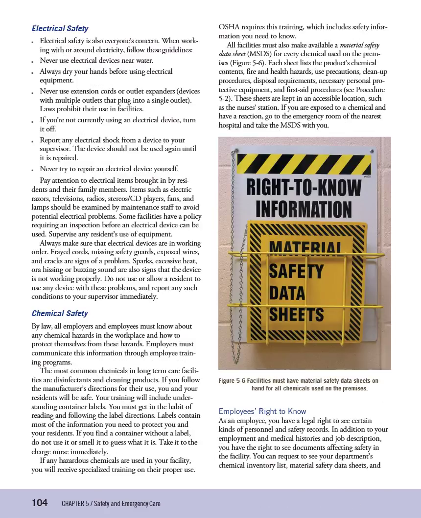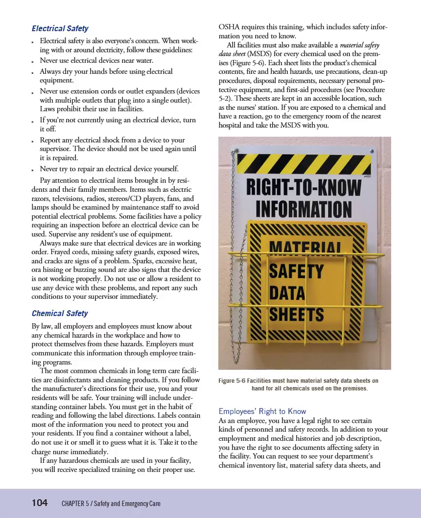Electrical safety. Electrical safety is also everyone's concern. When working with or around electricity, follow these guidelines. Never use electrical devices near water. Always dry your hands before using electrical equipment. Never use extension cords or outlet expanders, devices with multiple outlets that plug into a single outlet. Laws prohibit their use in facilities. If you're not currently using an electrical device, turn it off. Report any electrical shock from a device to your supervisor. The device should not be used again until it is repaired.